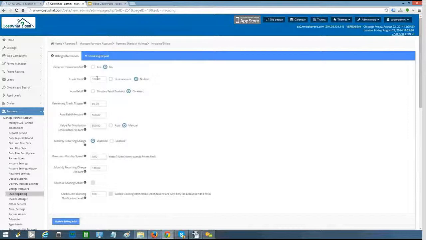You can set a credit limit, either on a specific dollar or no limit, allowing them to run negative, usually used when you're doing automated invoicing. But we're also integrated with Authorize.net CIM for automated rebilling. So you can rebill on a time basis, for example, every Monday the previous 7 days, or on a trigger basis. So bill them $500 every time their account falls below $80.